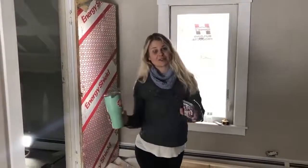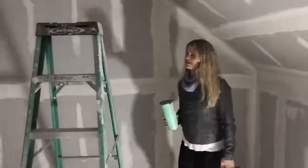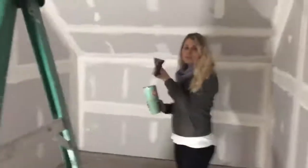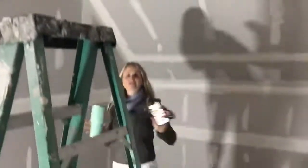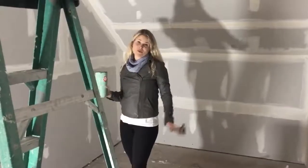So remember the master closet in this house? Let me show you an update. This is awesome — you know I was very excited about this. The mudding is done, the drywall is up. Look at this massive, massive closet — it's fantastic. We're going to be putting the paint up, putting the flooring in, add some nice lighting up here. But then we're going to leave it so you have all the space to fully customize this beautiful walk-in closet. It's going to be amazing for whoever ends up the lucky one to have this house.